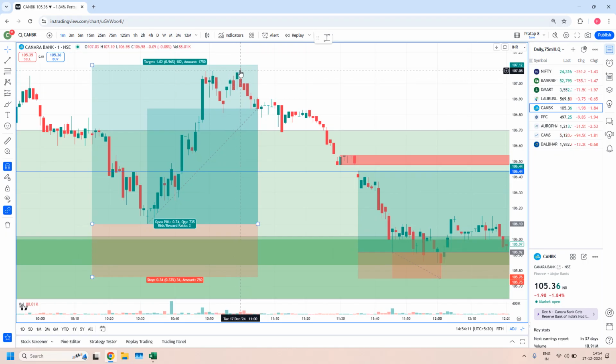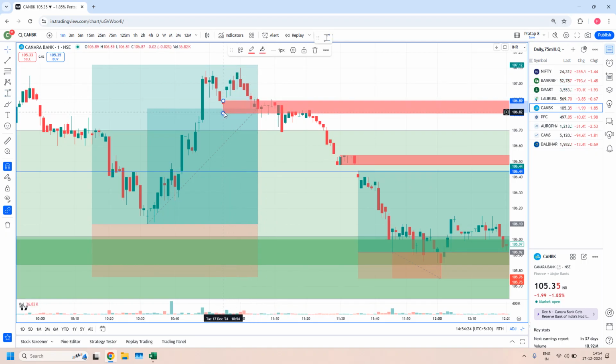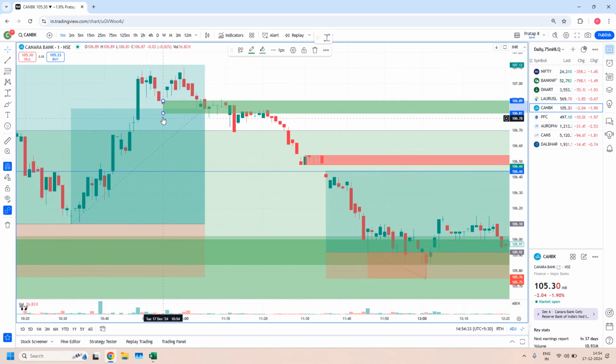See, prices reached 1:3 RR here. Now they will start using a trailing stop loss. See here we have a drop, you have a base candle. This is a 1 minute demand zone. If this demand zone is violated, they will exit and book the profit. Of course, they keep some stop buffers. Drop, base, rally. See, prices came and it is pierced. Maybe it could be within your stop buffer.